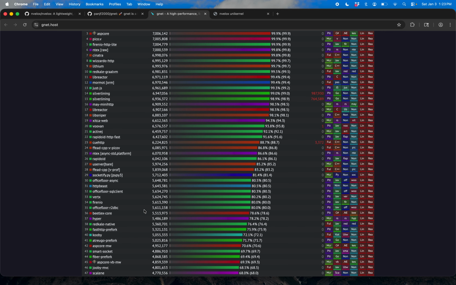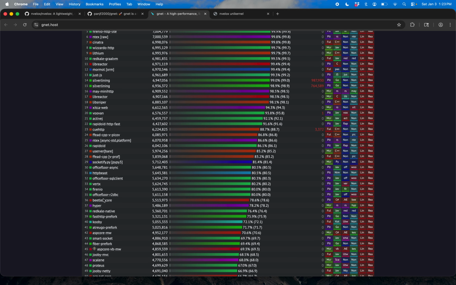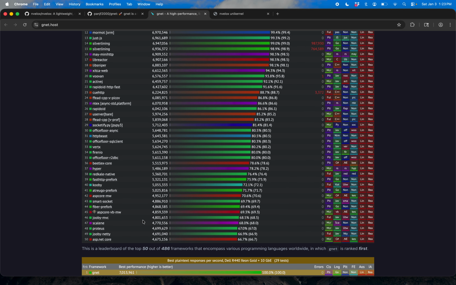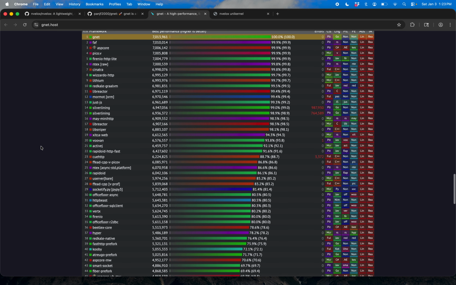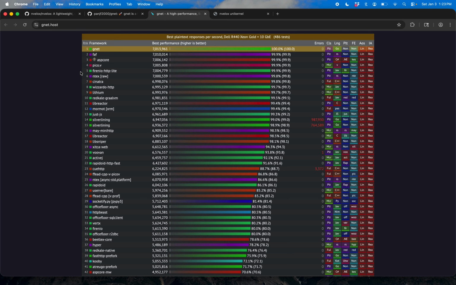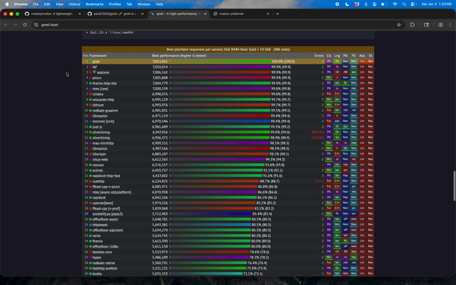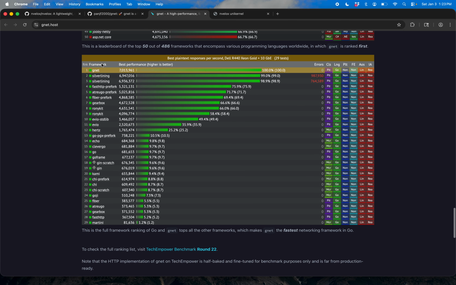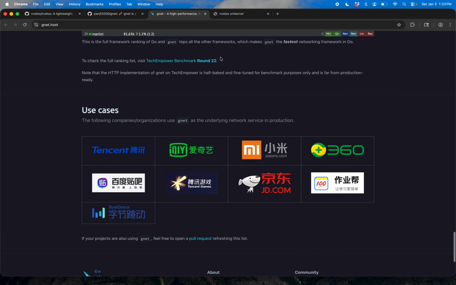Like I remember Vert.x and Hyper, that's a Rust one, Fiber, ASP.NET Core. So, I mean, Opco, I remember that. I think we have a unikernel of this guy. But yeah, this is pretty fast. And they have some more benchmarks.